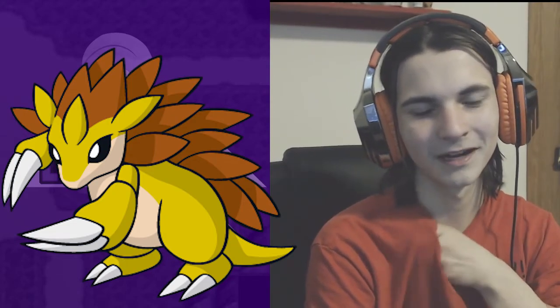Sandslash, once again, we have another rocker, another spinner, and another slow, physically defensive mon. We have a lot of these, by the way. Have you seen a pattern? We have Doublade, Torkoal, and Sandslash. Kind of Drapion, but Drapion's kind of fast. But we have a lot of slow and physically defensive mons.